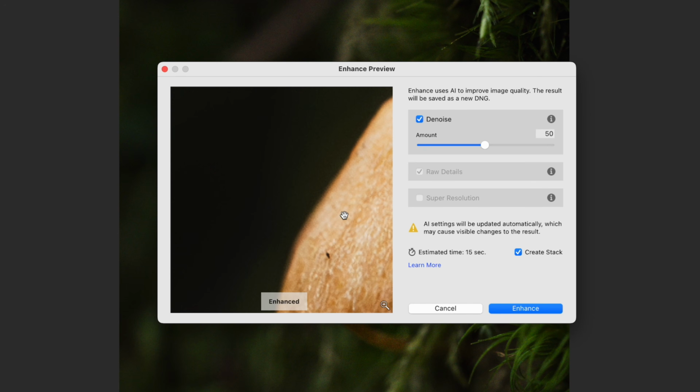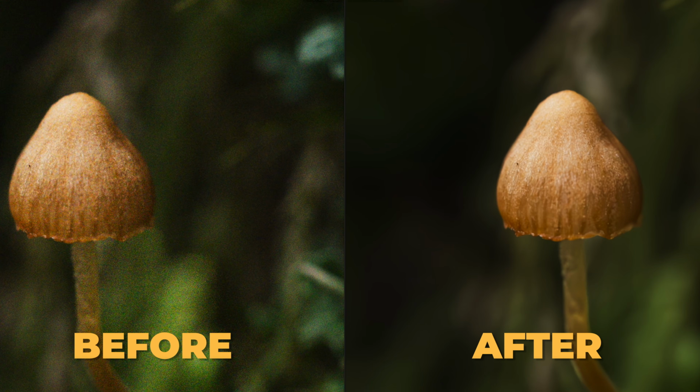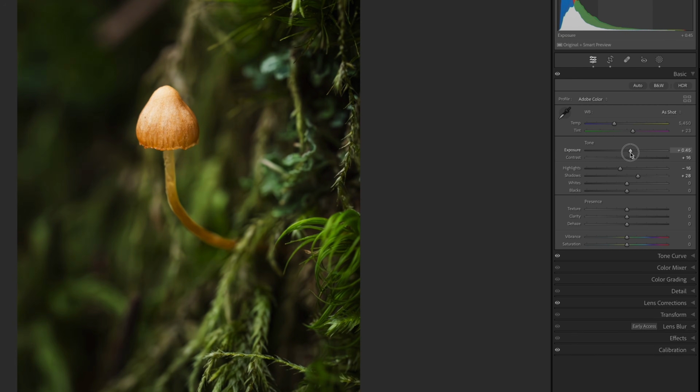And the AI noise reduction works extremely well, and it removes the need to move over to Photoshop or to round trip to other third-party tools to do really great noise reduction. It does still work similarly to those other third-party tools in that it does make a second noise reduced copy of the photo, but it's a DNG file that seems to have all the editing capabilities of the original.